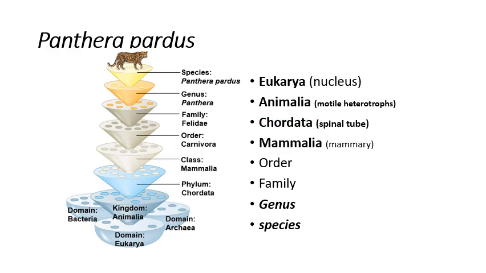The panther's class is Mammalia. The panther's order is Carnivora, meaning that it eats meat. The class Mammalia means that it has mammary glands, which are glands that produce milk. So any animal that produces and feeds milk to its young is classified as a mammal, a member of the class Mammalia.